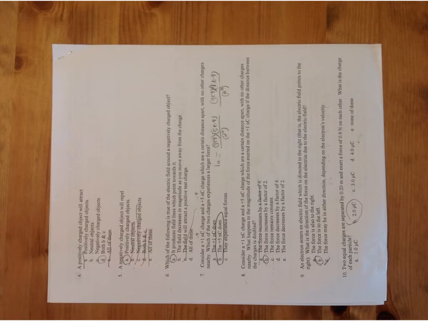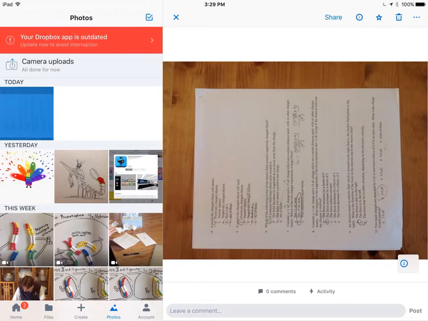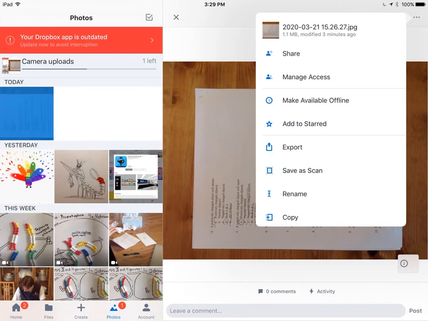Now within Dropbox, I will open it, and that will look like this. For example, right, there it is. My Dropbox app is apparently outdated, so maybe it looks different now, who knows. But here I am looking at that image in Dropbox. Now, up at the top right corner, you can see those three dots, right? There they are. And so let's poke them. And whoop, there it is.